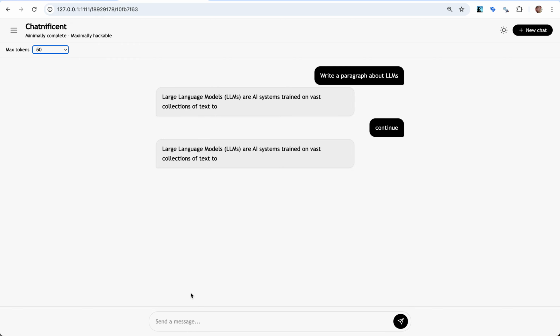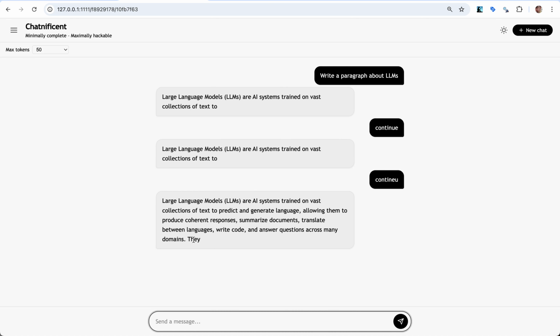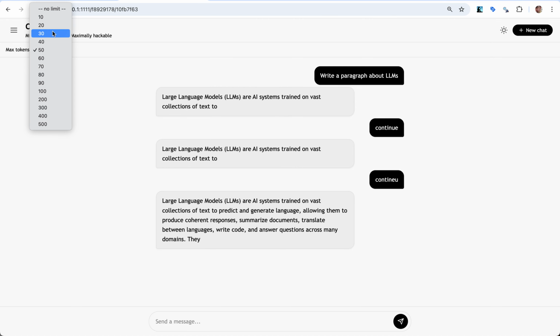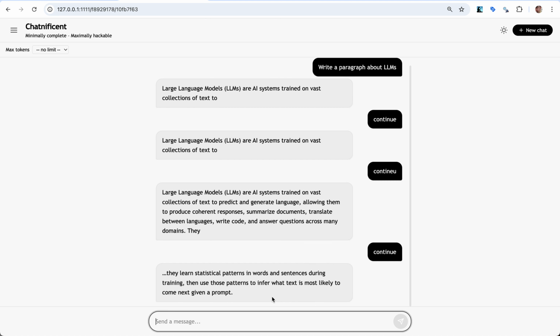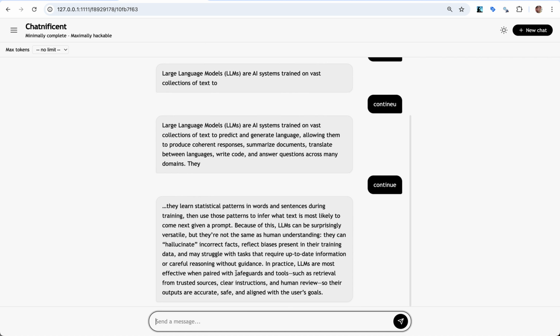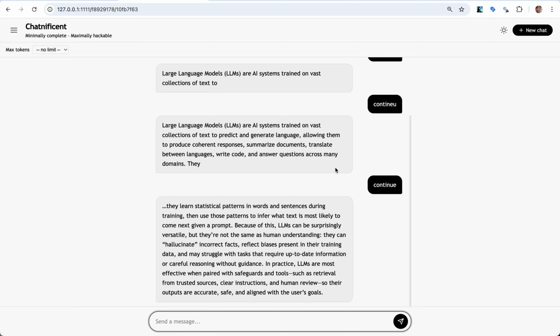You can do 50 and say continue, or you can say no limit and say continue, and you'll have it finish till the end. So this is a very simple example just to demonstrate how you can put a control in your layout and make it affect the chat behavior.